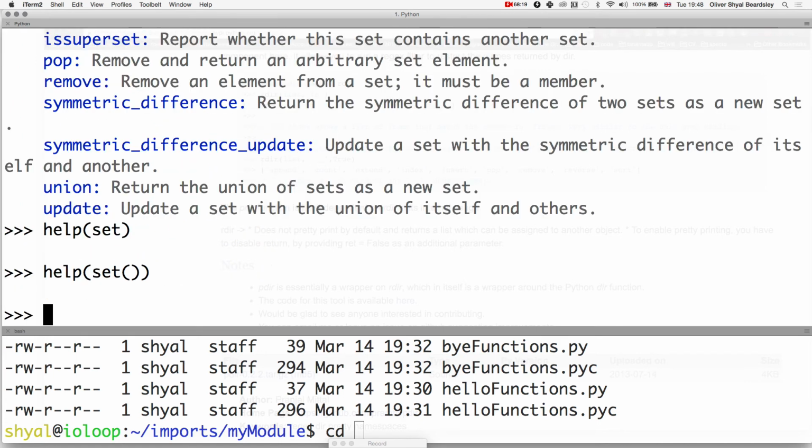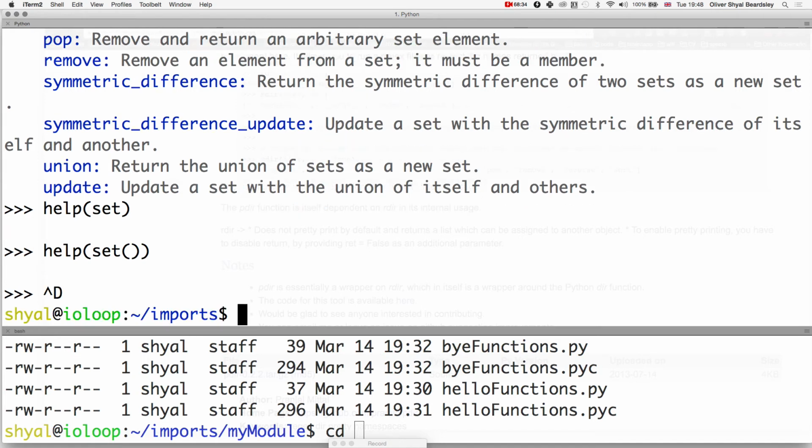I was actually showing pdir as an example of downloading a package from PyPI, but it's a valid question. What's the difference between help and dir? Let me know next week. But that's really all it is, installing packages, and quite often packages might bring in some other packages, or they might compile some code as well. So when you download some packages using pip, you might see it starts compiling like 100 C++ files, because that's also absolutely valid in Python.